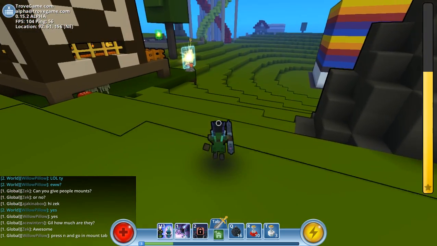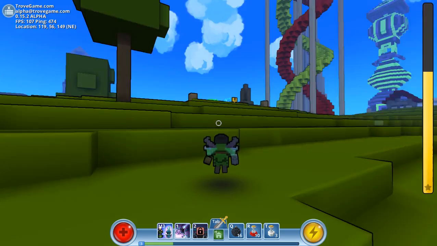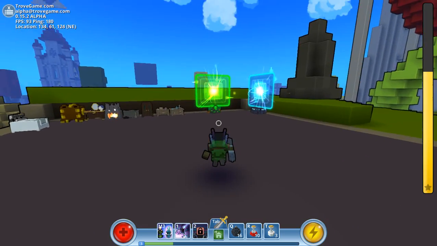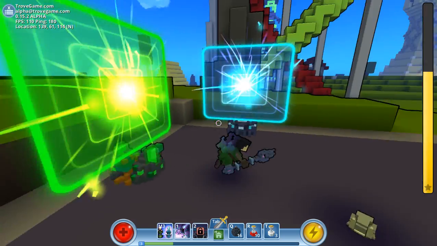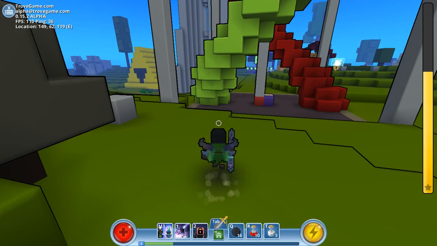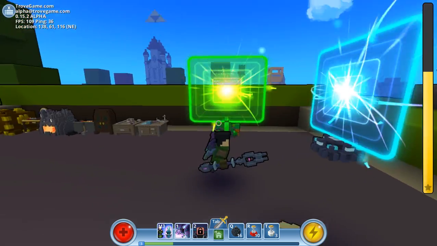We need to find a portal that leads to an adventure world. Now, an adventure world, and it looks like there's some up here. An adventure world is a world where you go and you adventure, obviously. Well, there's different levels. So there's the adventure portal for novice adventurers, and there is the adept adventurer world, ideal for levels 4 through 5. There are also many, many more, but I have yet to see them. And I know they're there because there's a lot of players that can go to them, but I can't.